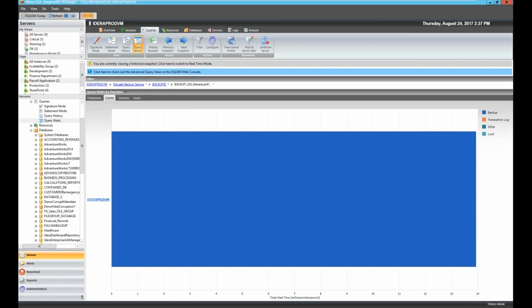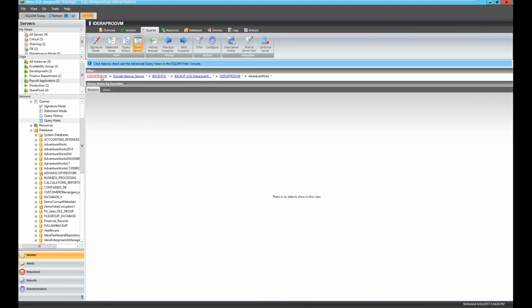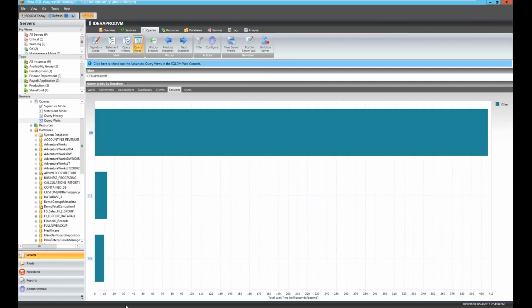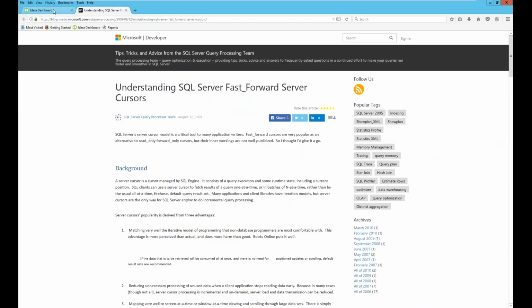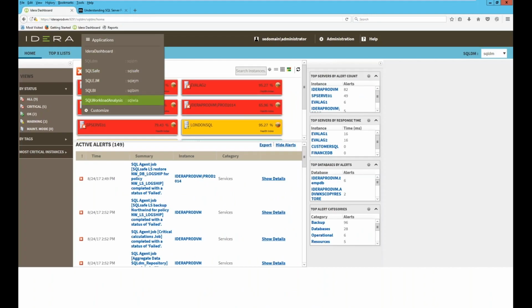And it goes without saying you can drill down from any tab at any time and get to the database sessions and users. So far, that's 5 different ways of query analysis. And I'm going to wrap up with the last couple here, and that is going to be taking us over here to the web interface, which in itself is a benefit of the product, but I'm going to focus on workload analysis because that's where we're going to get the statistical analysis.